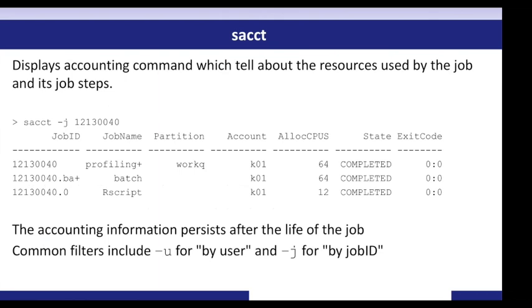Okay. sacct is a very useful utility for accounting. So basically you can see after the job has finished, how it was allocated, what resources were asked for, and there's quite a lot of information you can retrieve back from sacct on a job basis, on a user basis, or even on a partition basis. Okay. So this is a concise output of sacct for job 121 blah, blah, blah. But there is a long form as well, and then you can use -L for that to get all the metrics that sacct captures.